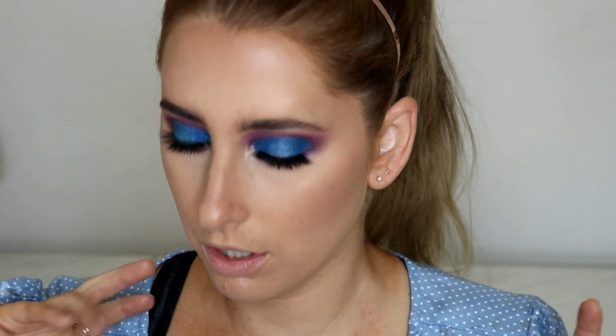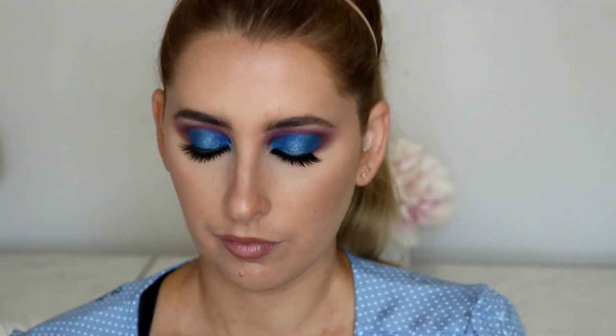I am going to add some lashes now. I think Salita would be perfect for this situation. I got that on, and now lips. I don't want to do anything too full on with these lips because we've got really, really full on eyes. But considering we're using all the GRLBoss Capsule Collection, we may as well stick with some GRLBoss. This is in the shade Slay. It's more of a neutral shade. Oh, and this is my LA Girl Sable lip liner, my favourite. Okay, let's put Slay on.